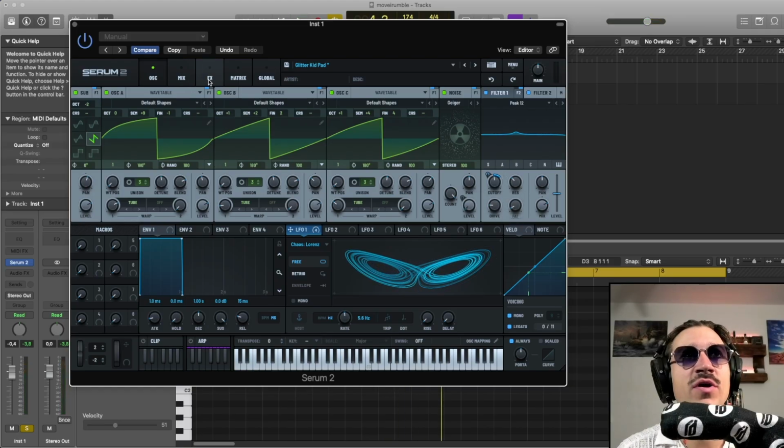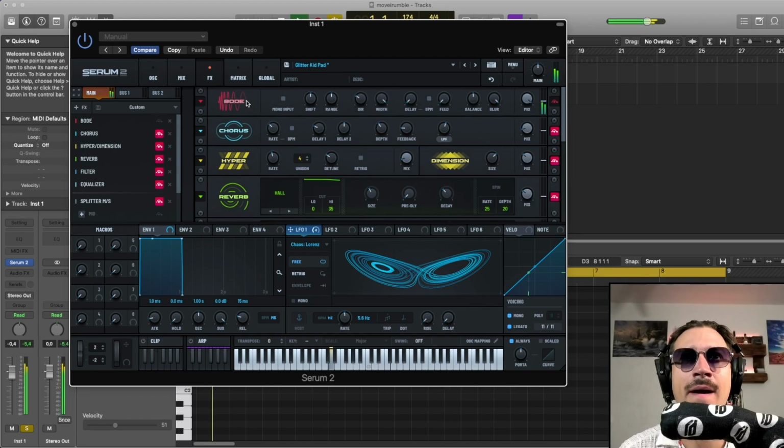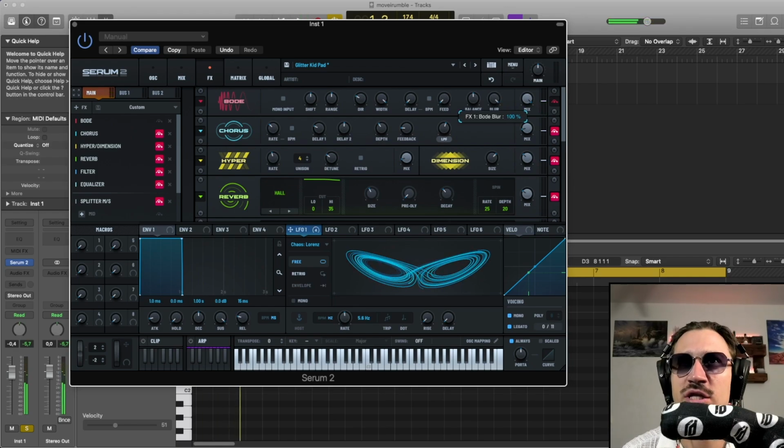So next we can jump over to the effects and we can start adding in the Bode first. The Bode makes a big difference straight away. Makes everything much softer and changes the whole space, because I've used the Bode on 100% mix. And so basically you've got to turn the blur up. So I've got the blur all the way up.